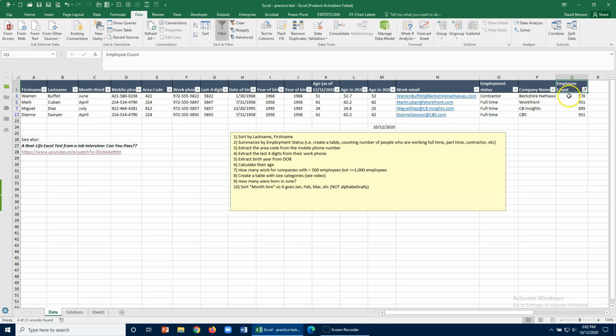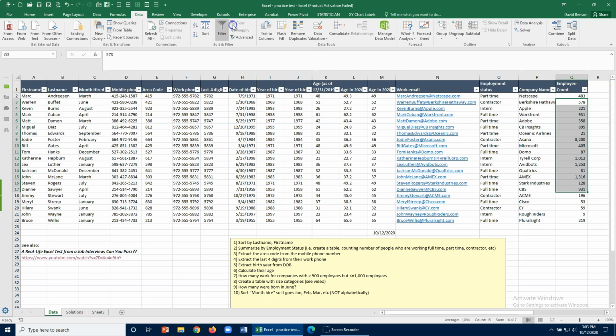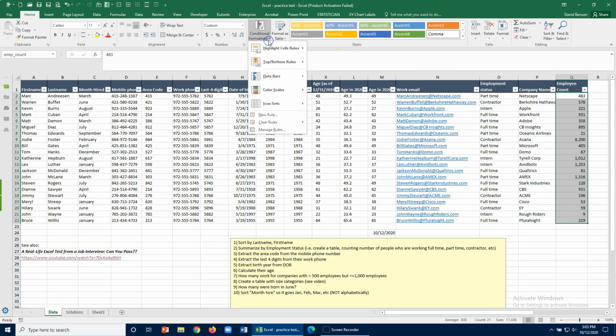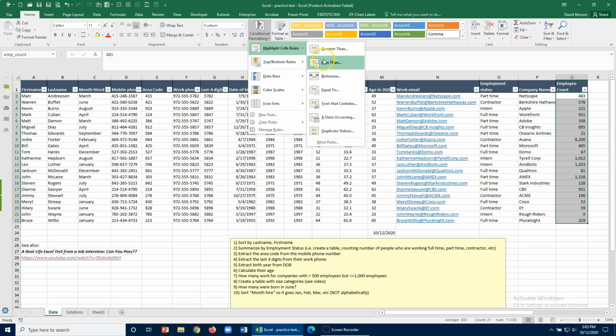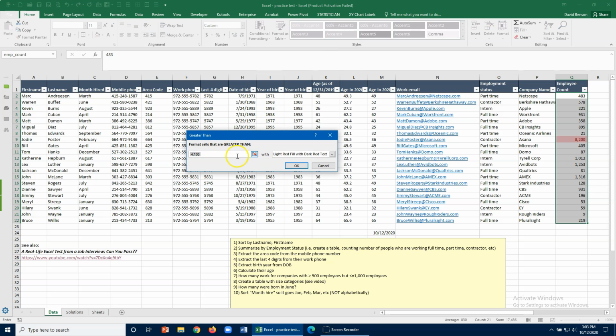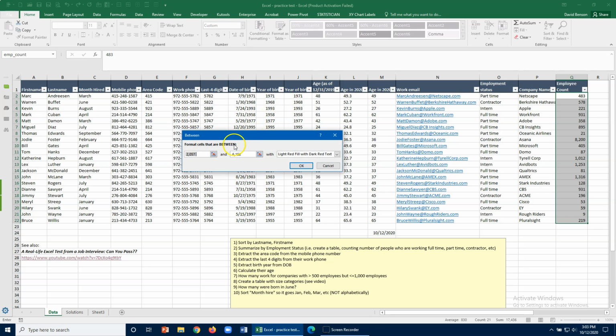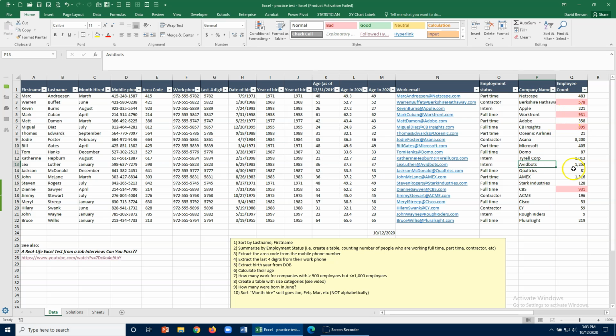So there's 4 companies in that bracket. Go up and clear that. You could also use conditional formatting, where I'm going to select all of that, choose conditional formatting, and highlight cells. In this one you can't use greater than, because it's not going to give you the option to have more than one condition. So what we need to do here is use between, and we'll say this is between 501 and 1,000. And now it's highlighting those 4.